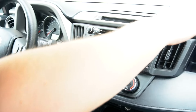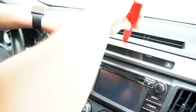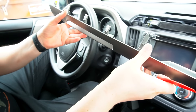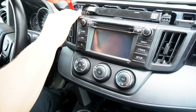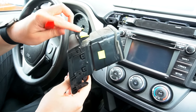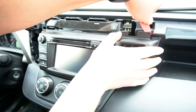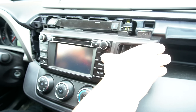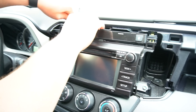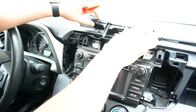The first thing we're going to do is use this tool to remove the panel above the radio — we carefully get in here and it comes off, as it's only held on clips. Next, we're going to remove the two vents on the side of the radio by simply popping them off. There are two main clips on the top on each side. And now we're going to unclip this top portion and just rest it on top without disconnecting it.